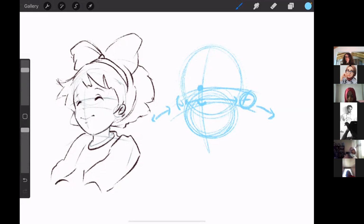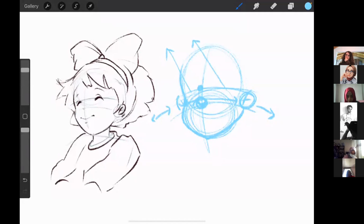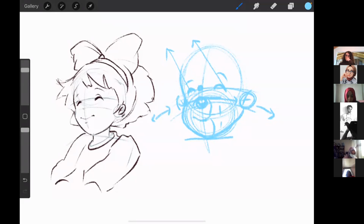Okay, so just beside the nose, this is the face outline. Then from here, in this direction, you can find the eyes. Between the nose and the chin, we can find the halfway point, one to one, so we can place the mouth here.